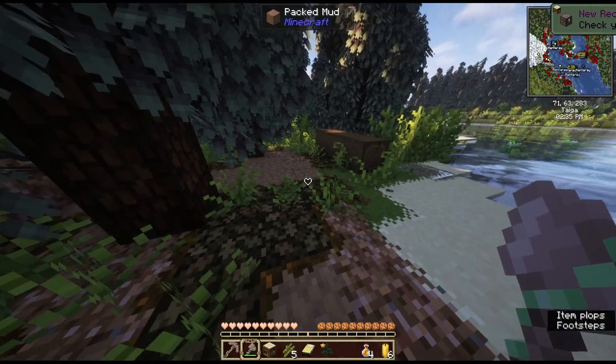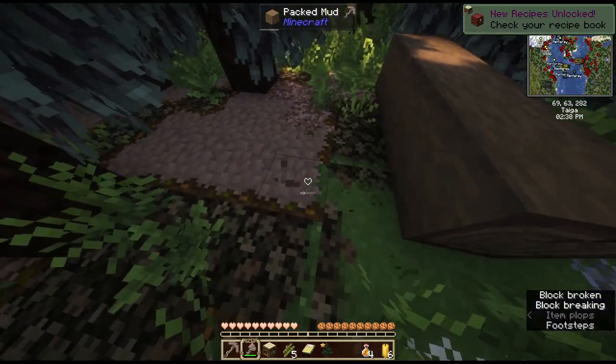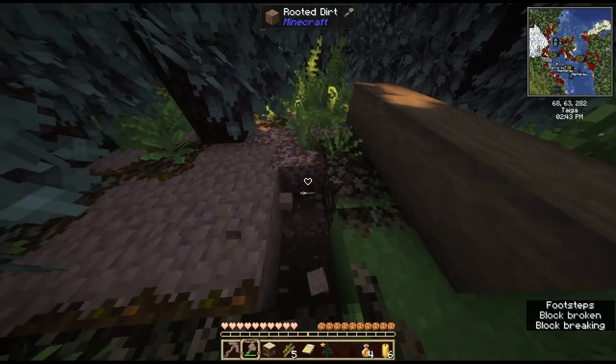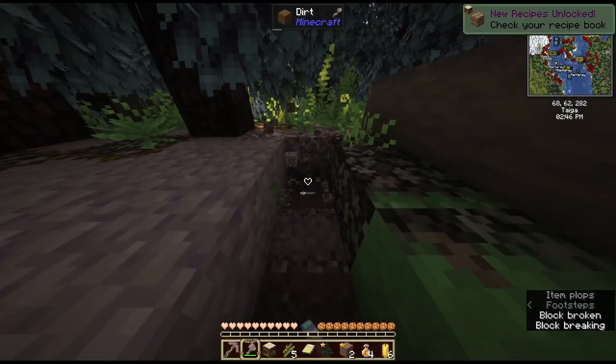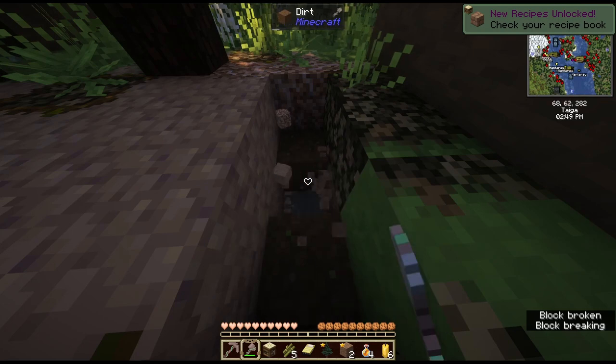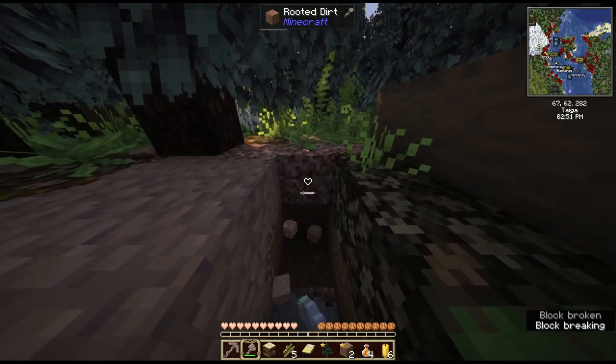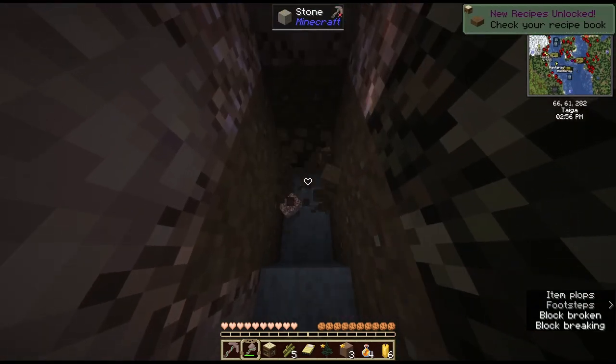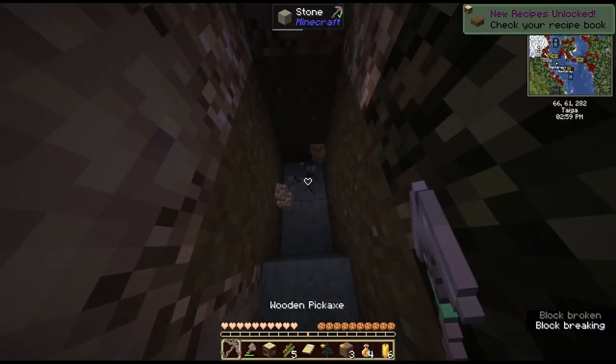Okay, first things first, let's... what is this? Packed mud. Okay. I just need stone, so get this stone.